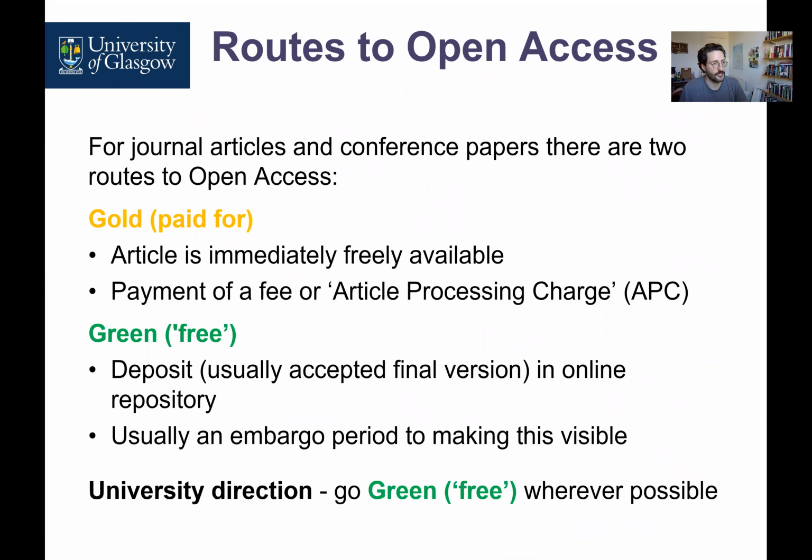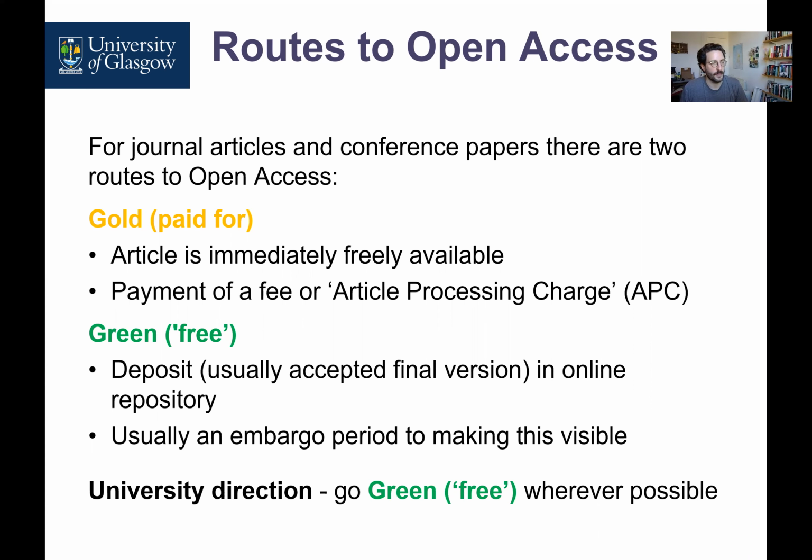There are a few different ways to achieve open access. If you're making something available yourself, like a dataset or a report or some other grey literature, you can choose to license it yourself. But if you want something that's published to be open access, you need to follow the publisher's open access policy. Some journals are fully open access. Everything in the journal is automatically open access. Sometimes this is free, but more often the journal will apply a publication charge to every article to replace the income that they would have received from subscriptions.